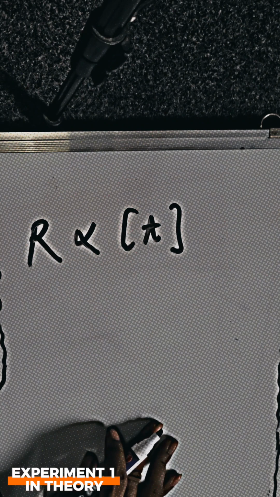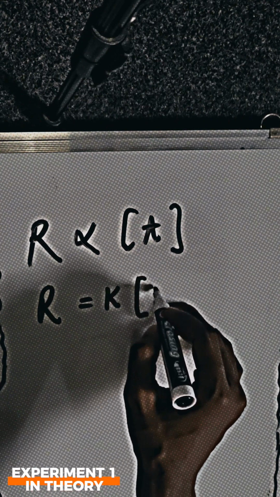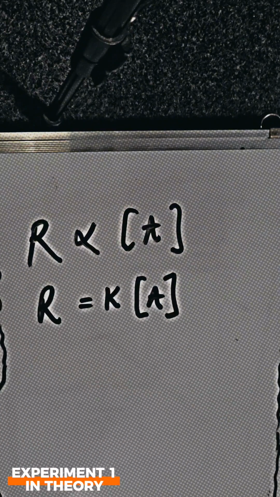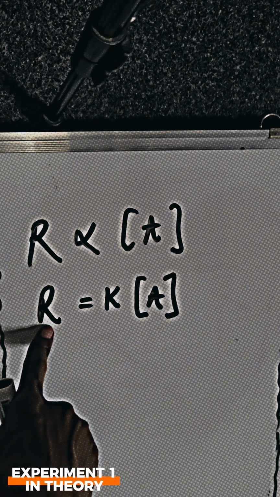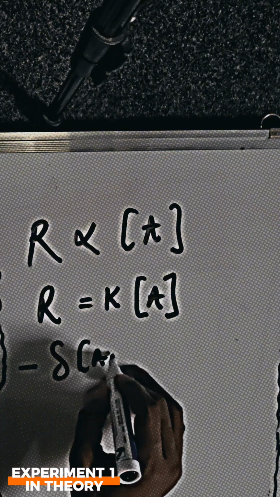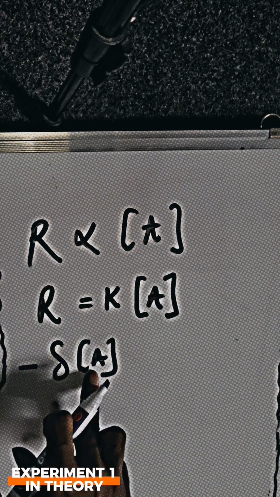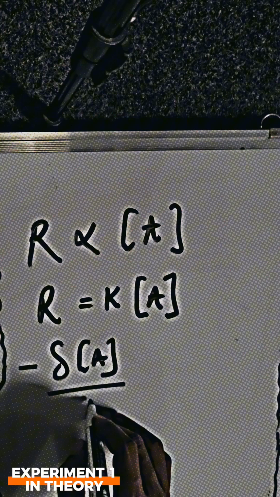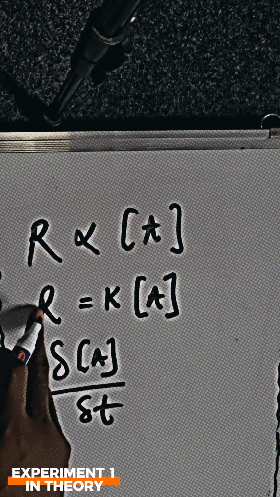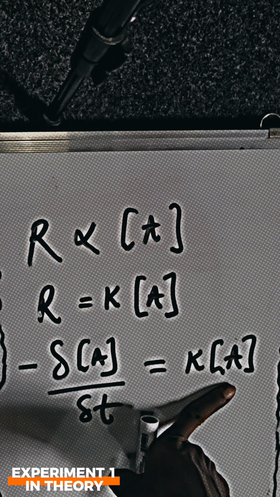So we can say that rate is equal to a rate constant k times A. Let's take A to be potassium permanganate, the permanganate ion. Rate of reaction is the changing concentration over time, and in that case I'm going to have a negative sign, which indicates the disappearance of the purple color of the potassium permanganate with time. So we have -dA/dt equal to kA, for the potassium permanganate.